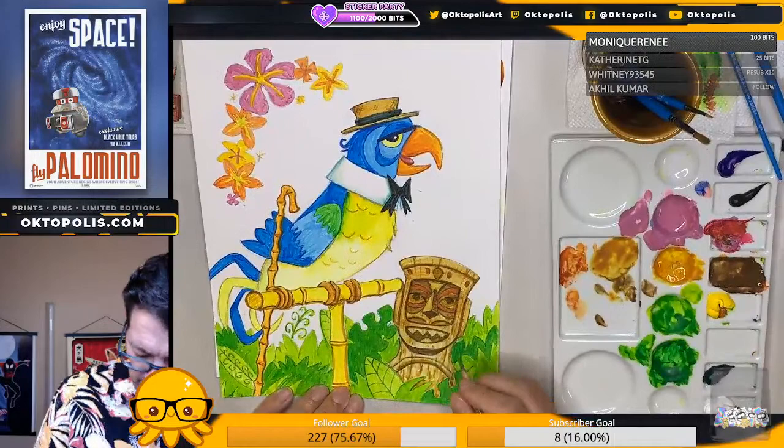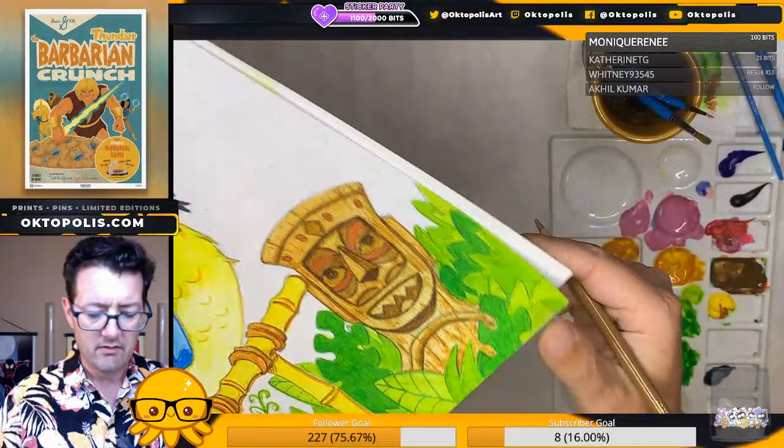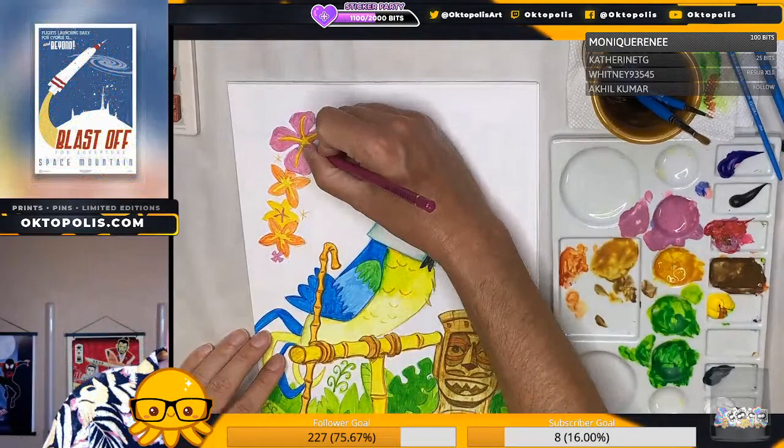All right, so let's take a look. We got our Barker Bird. We got our Tiki Idol. I think it's coming together. I think it's looking pretty good. Tighten. Just do a little bit of outlining and detail on these flowers.